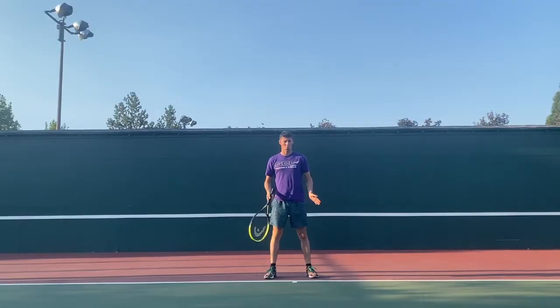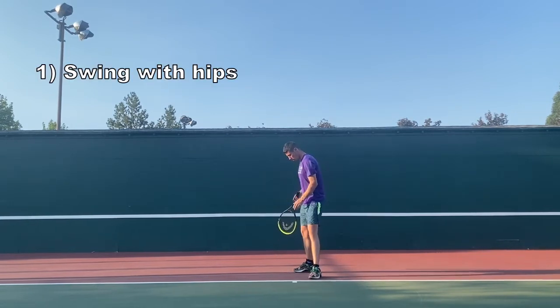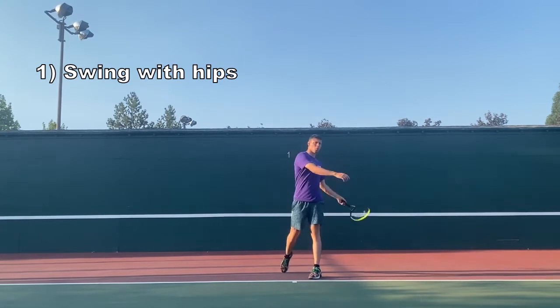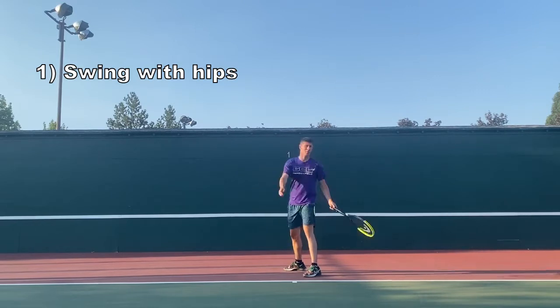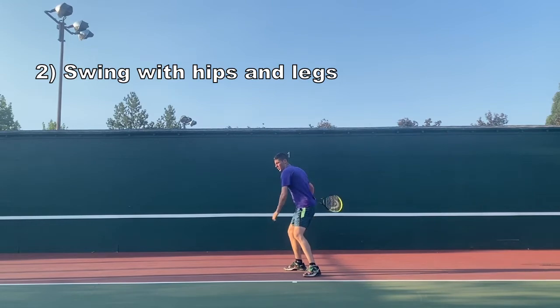To practice number 1, getting our entire body involved, we're going to work on using our hips. So we'll turn, pivot, so this way our right leg is facing out, left leg facing in. We're just going to turn with our hips and let the momentum swing our arms for us. After 10 reps, swinging your hips, involve your legs, get a little bit lower, do the same thing.